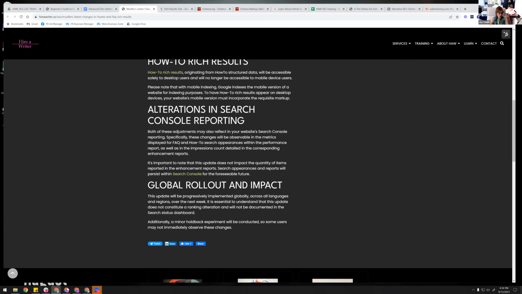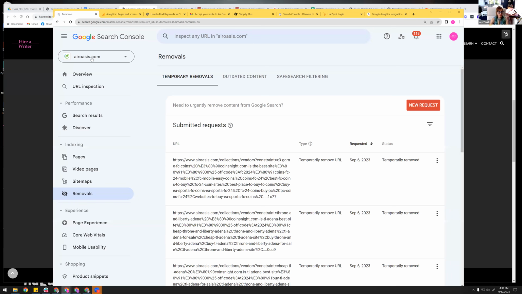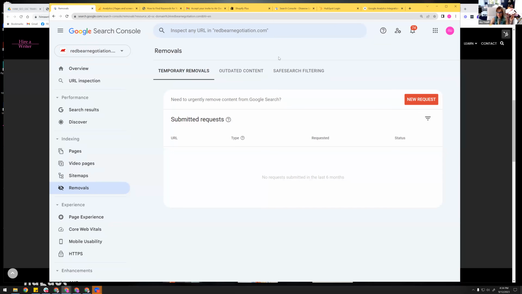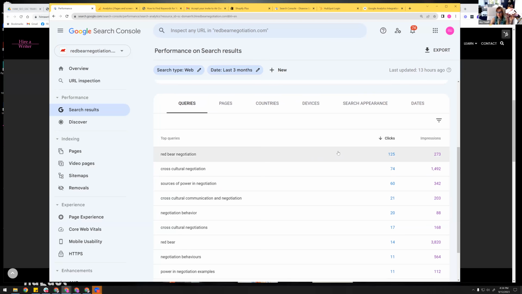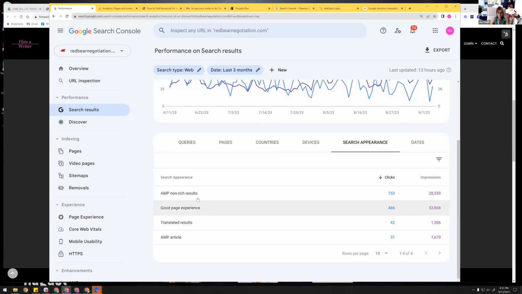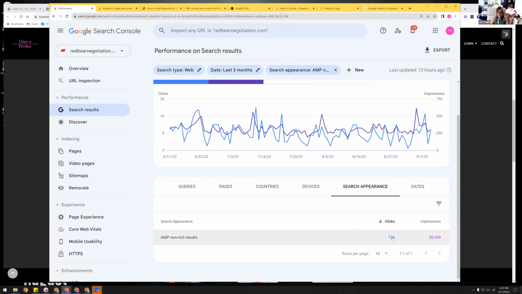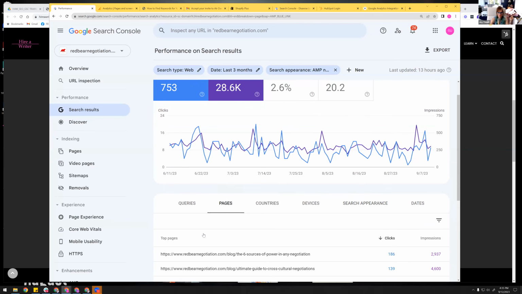Okay, so when you're in Google Search Console, which we'll pull up, don't look at that. Find something else. Who can we go to? Go to somebody neutral territory. And you go into search results, and you're going to be able to see your search appearance, and you're going to look here. So if we look at our non-rich results, we got this many clicks. It doesn't appear that we have any rich results for this client yet. We will.